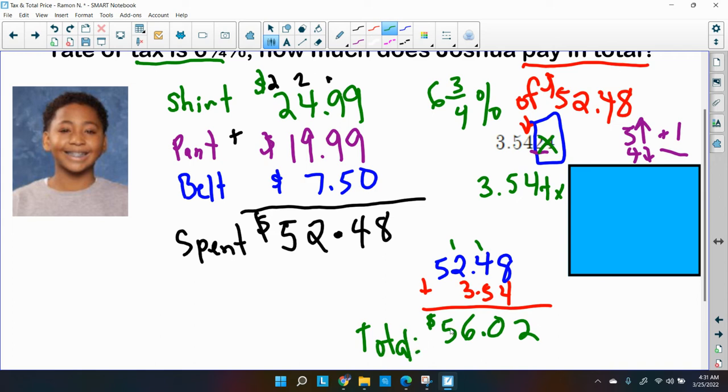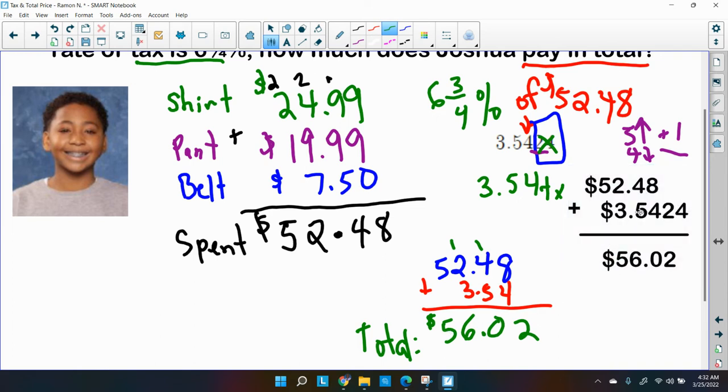So that's how much Josh would spend for all those nice clothes so he can go to the dance. So let's release it over here. And there we have it. So if you notice over here, I have my total. So if you're wondering where the $52.48 came from, I added up all the items that he purchased. And then I multiplied the tax rate by the amount he spent. And I noticed it came out to this extra here. So let's talk about that for a quick second. Remember, we have the round off. They have my rules for rounding. And when I added up, it came to the total of $56.02, which is his total. So there we go. So I hope you got it right.